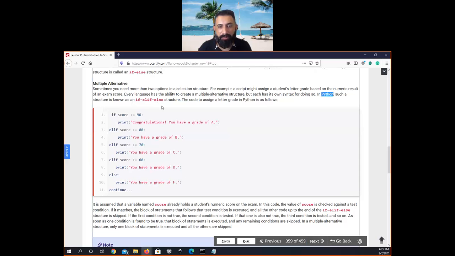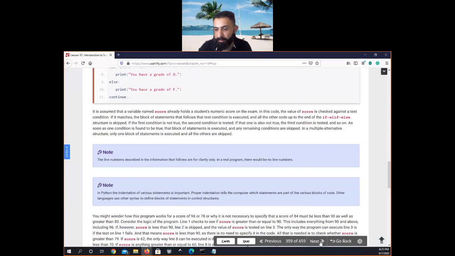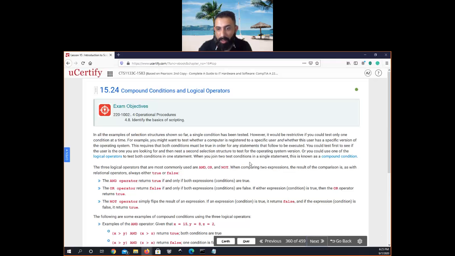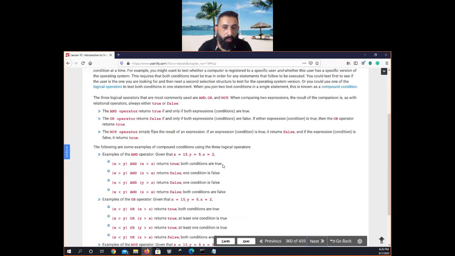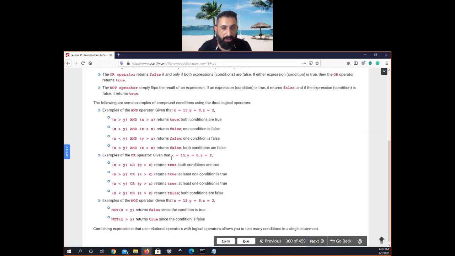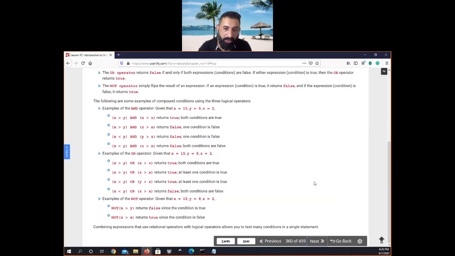If, elif, else, so elif is going to be 80, going to be B, and so on, else going to be an F. That's all. And this is what I'm talking about, and, or, not, what they do. The and operator returns true, the or operator returns false, and the not operator simply flips the result of an expression. And that's what I'm talking about.